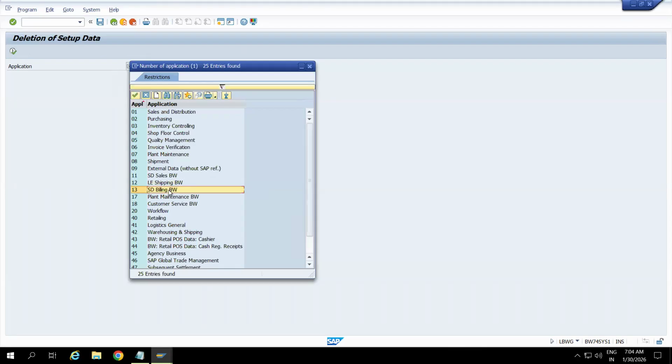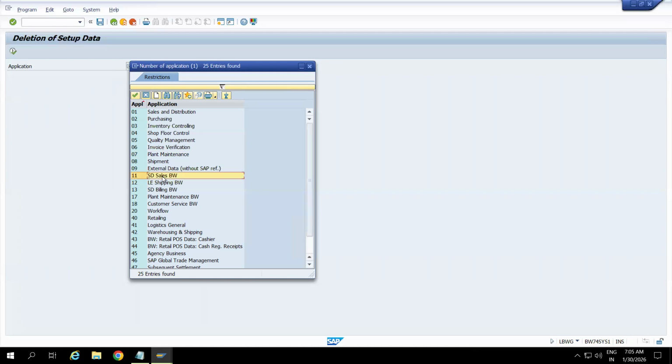For billing, select 13. For the PM module, select 17. Most of the time you will use 11, 12, 13. For purchasing, select purchasing. For inventory, select this one. For PM plant maintenance, you can select it.